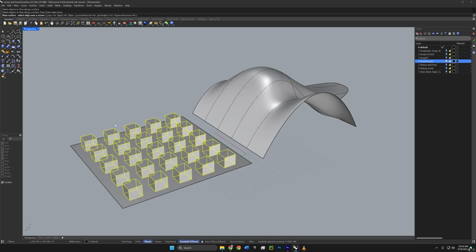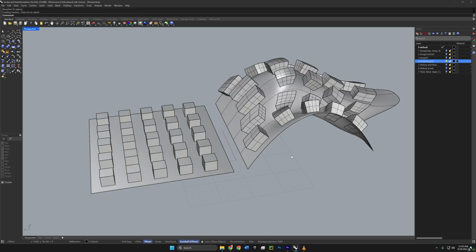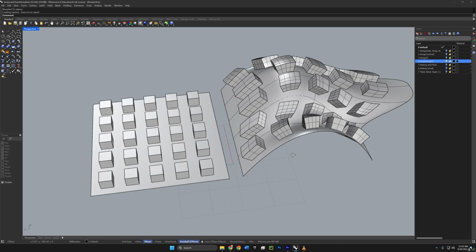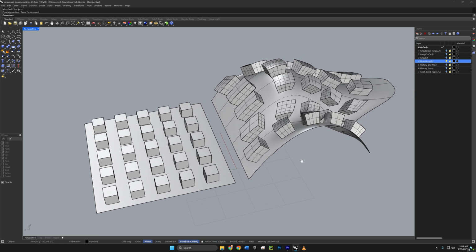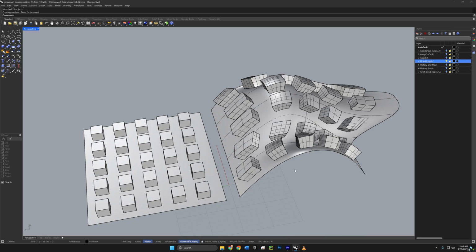We'll push Enter then. And for the base surface, let's select the front left lower corner here. And for the target surface, again, we'll select the front left lower corner. And you should get a result that looks like this. If the boxes go to the underside, just know that the command can be a little bit glitchy sometimes, so I would just repeat it again and it should work correctly.